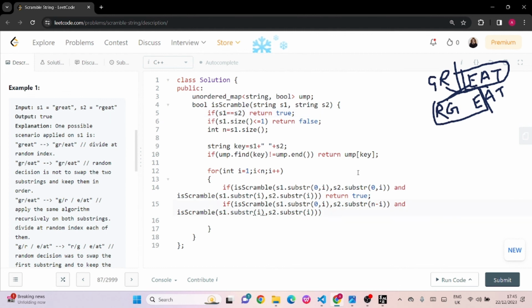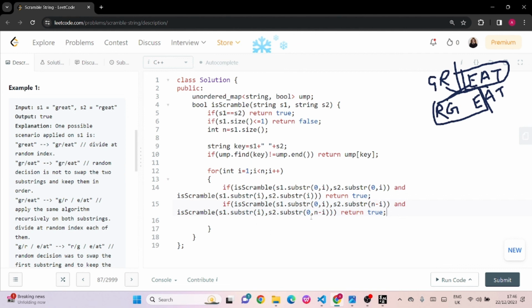So 0 to I, and this got matched, and this will be from I, we have to take till n minus I. And if it is true, then we will return true.